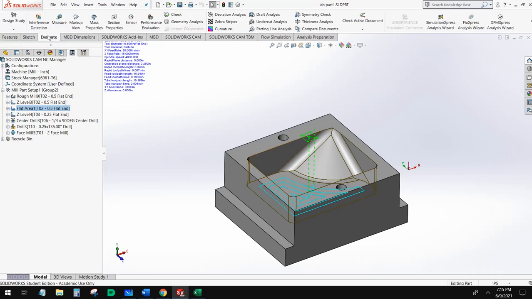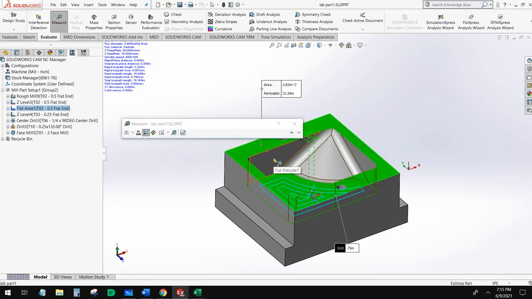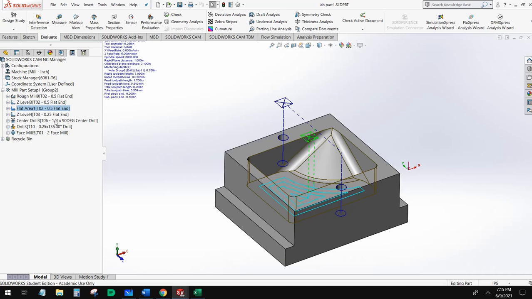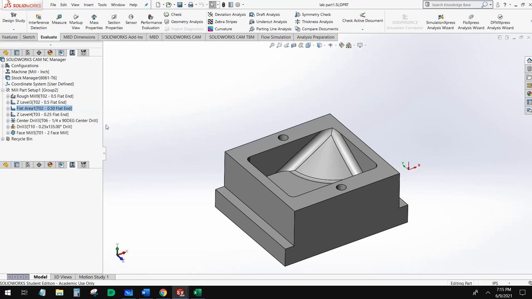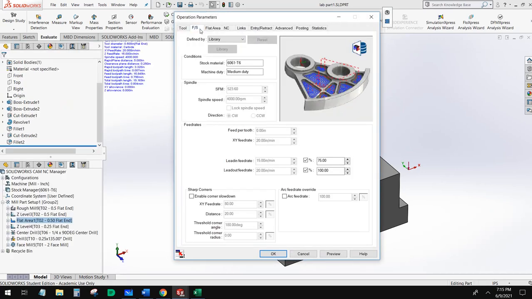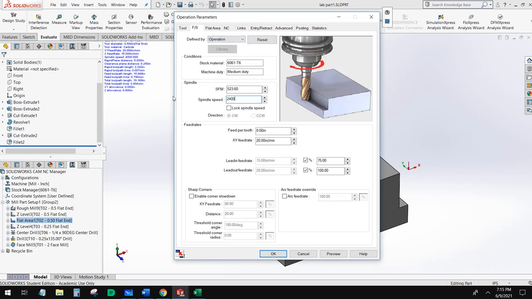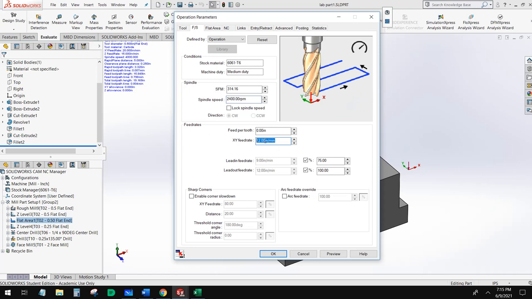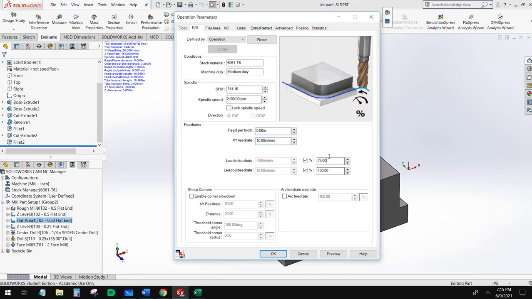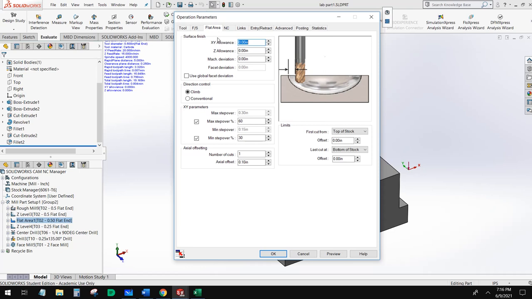So what we want to do is to first see how tall our cut here is. Now this is 3/4 of an inch. That's going to be important in just a second. So for our flat area, we're going to edit this definition. Feeds and speeds are going to be the same for our 1/2 inch tools, 0.2400, 10 inches a minute. In flat area, everything in here is fine. It's not putting in any allowance.